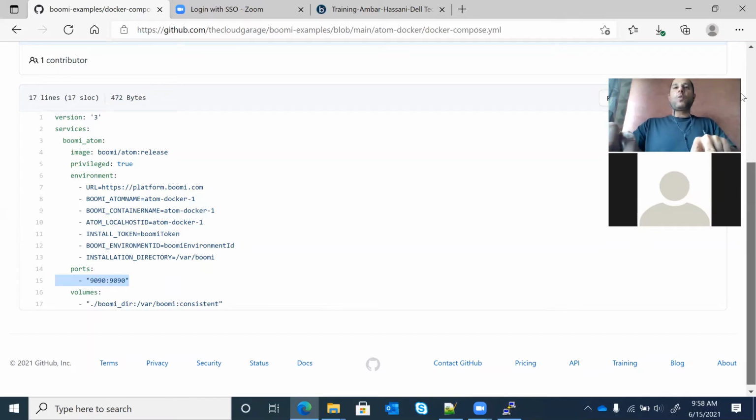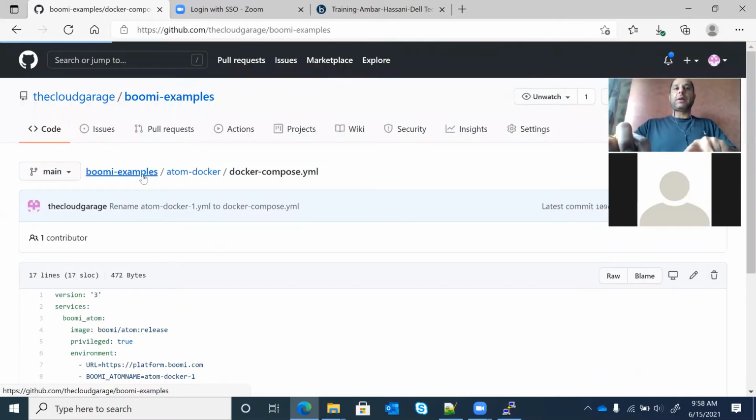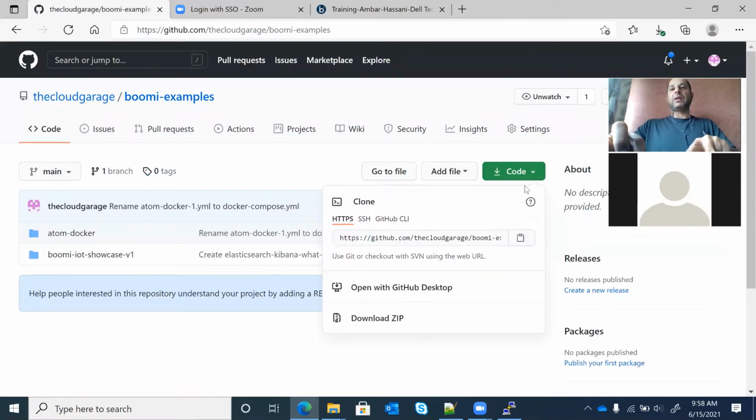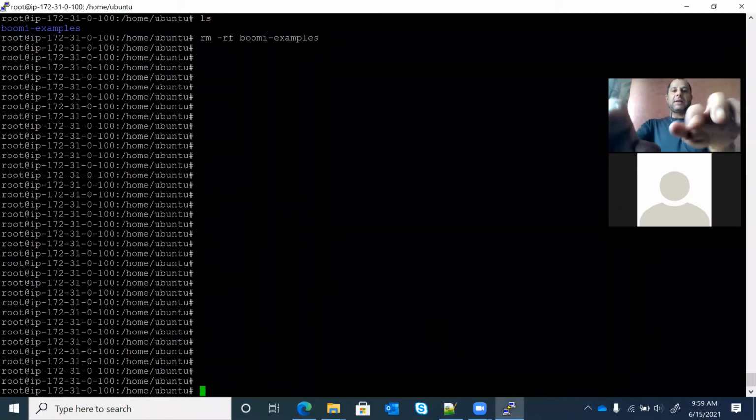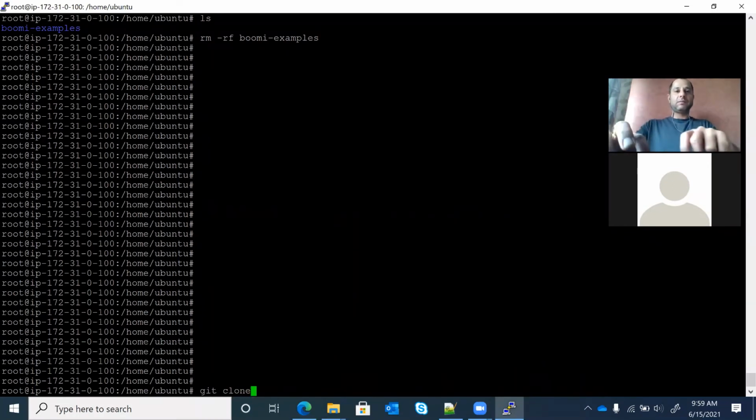So we will clone this repo. Let's take the URL. If you are on a Windows machine and you're willing to do things on Windows, you can just simply download the zip and get started. I'm on a Linux machine, so let's just clone this.